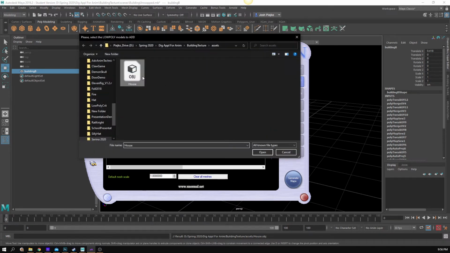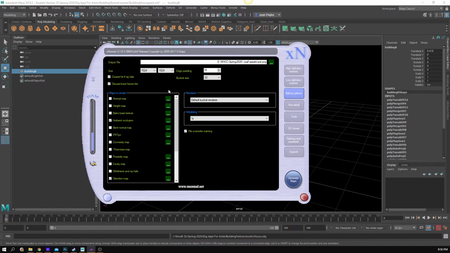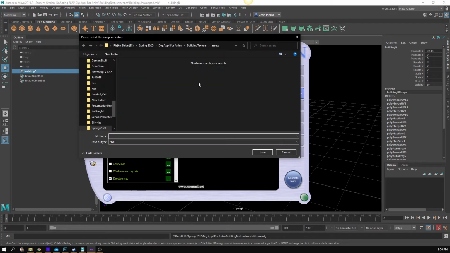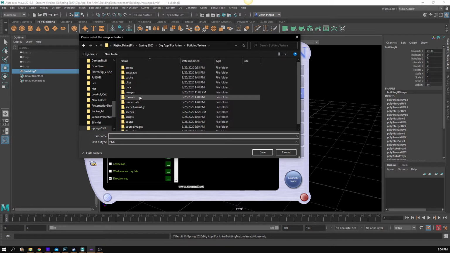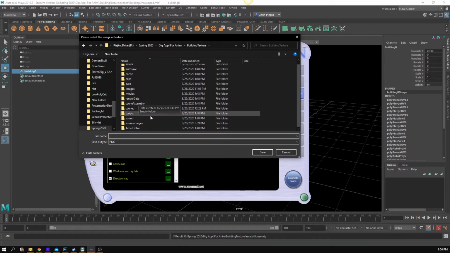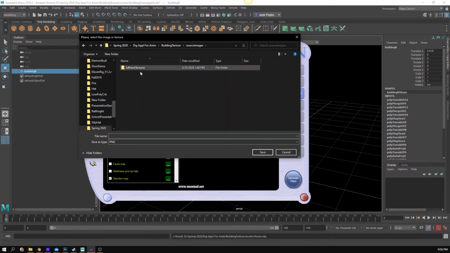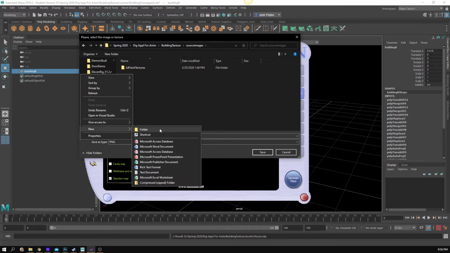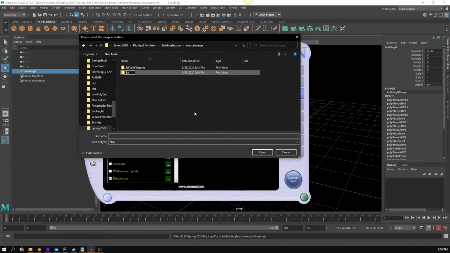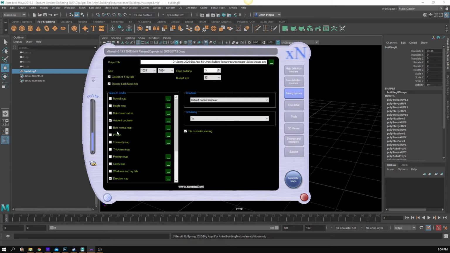Then I'm going to do that again for my low poly. So I have my high and low. They're going to be the same files, and I want this to be under assets. We'll call this source images where everything else is, and we'll call this bakes. So I'm going to make a folder called bakes, and under here I'm going to call this house. I don't need to tell it house ambient occlusion because it's going to tell that for me. I just need to have that set up.